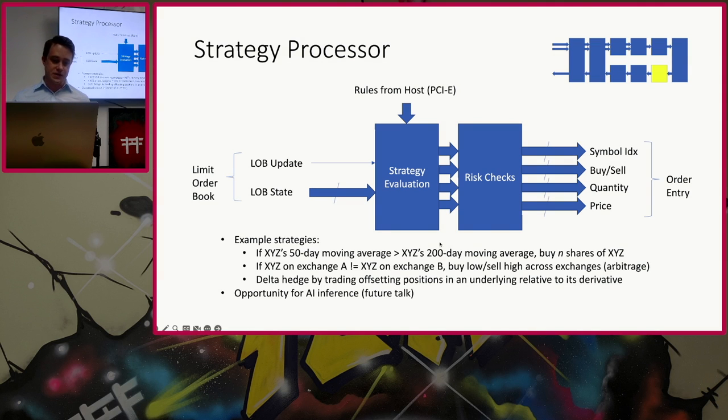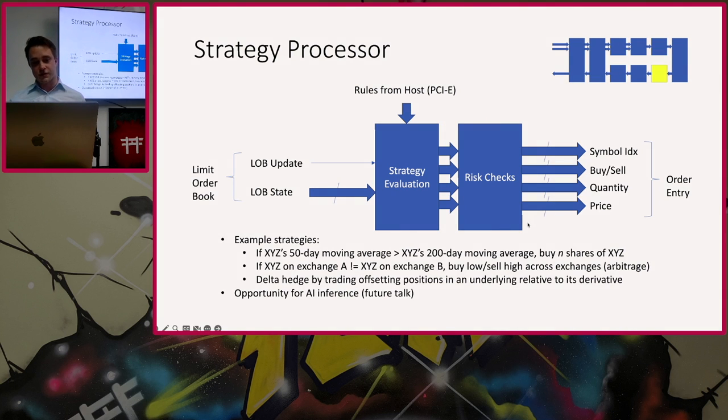And there are so many more strategies, and that we could talk about at length. This is also, I would say, where AI would fit into the pipeline. So you can imagine having an AI inference engine sitting in the strategy evaluation block, where you're listening to updates in the market, and you've, let's say, spent many hours training a network. You download that network onto the chip, and now that chip is basically processing any updates to the order book to decide, does it make sense to trade or not? And there's a lot to talk about there. That's for a future talk.